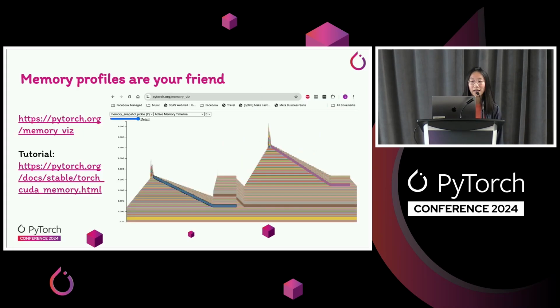Great. And if you've ever run a model, it might be really helpful for you to try a memory profile to get a sense of what memory your model uses. If I told you that this is a profile of 2 steps, you can see the patterns I was talking about earlier. You have latent parameters that are just there forever. And then as you do your forward, you're saving tensors for your backward. And as you start your backward, you don't need them anymore, so you can start getting rid of them. But in the meantime, you're starting to record gradients.